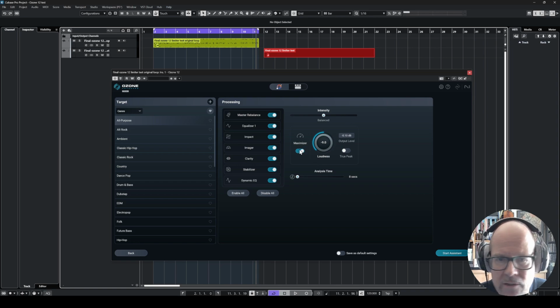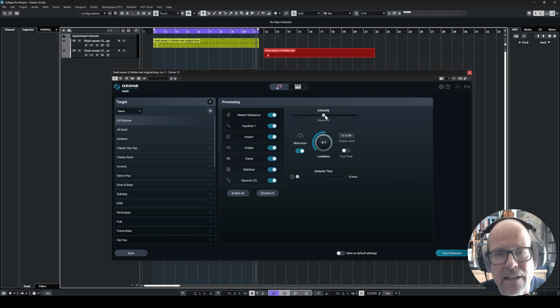Also, you can say, I don't need the Maximizer. I'm going to use maybe FabFilter, their version, right? Or you can say, I want an output level of whatever, or I want the True Peak always on, or I need a loudness of -9. I'm hovering around -12 or -13, whatever number you want.